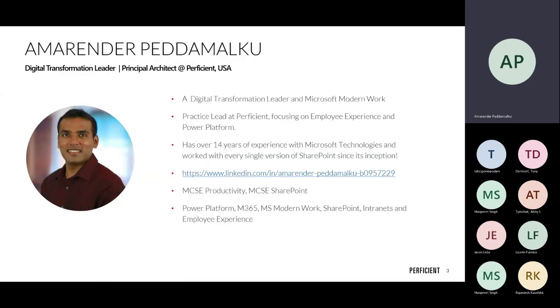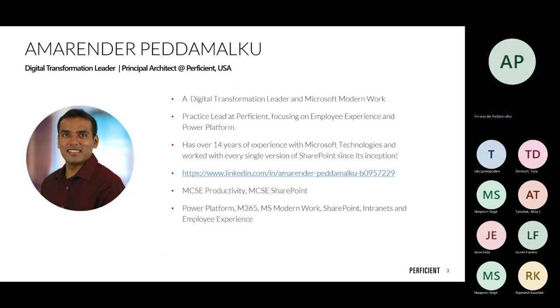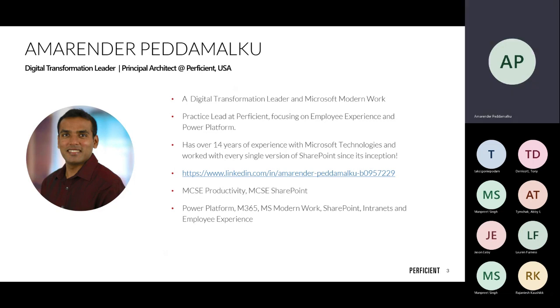A little bit about myself. I'm Amarender Peddamalku, a practice lead and digital transformation leader at Proficient for Microsoft Modern Work. I have over 14 years of experience with Microsoft technologies, and I've worked with every single version of SharePoint since its inception. So that goes all the way back to 2001.